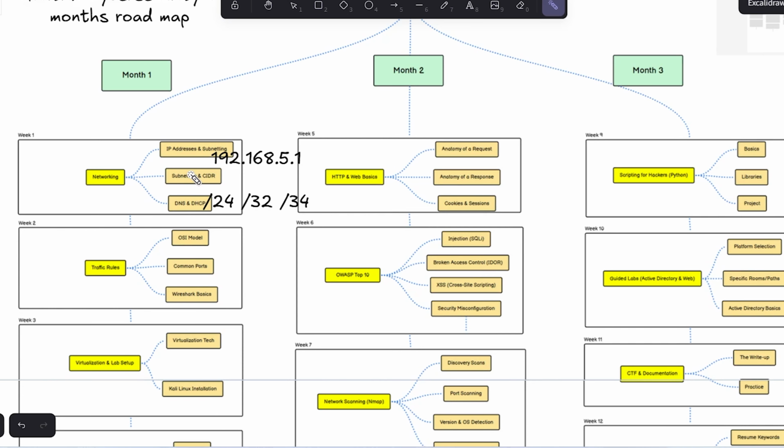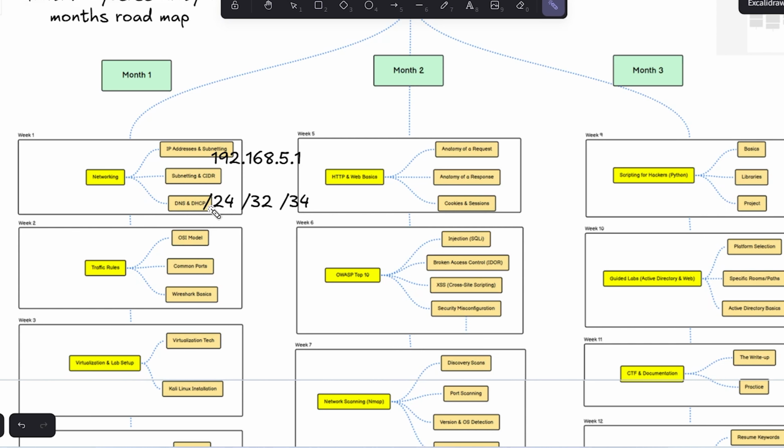As a hacker, you will attack DNS constantly to redirect traffic. DHCP is the automation to get IP addresses. It is the reason your phone automatically gets an IP address. If you don't understand how the target gets its IP or how it finds other websites, you are flying blind.